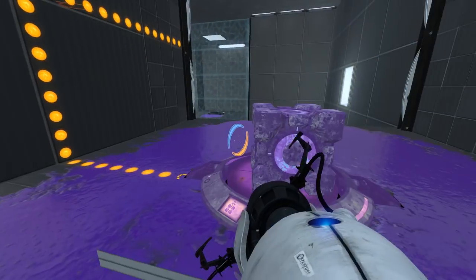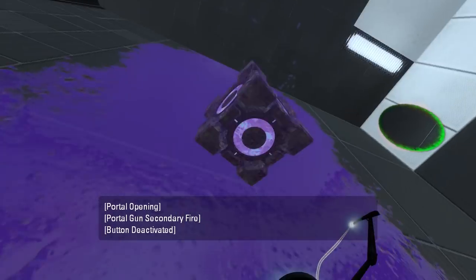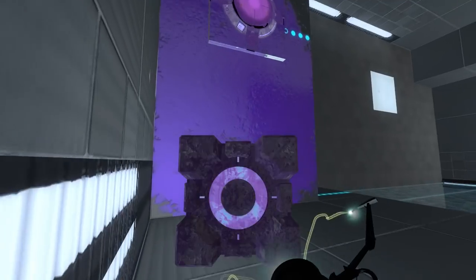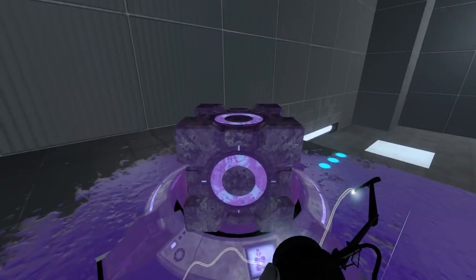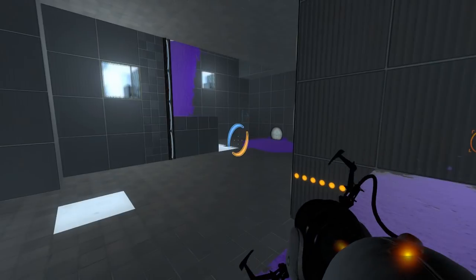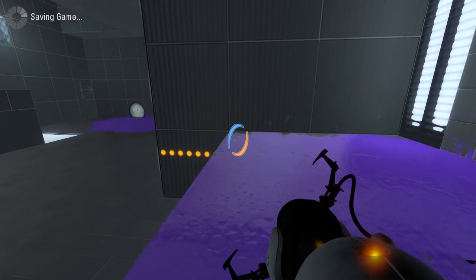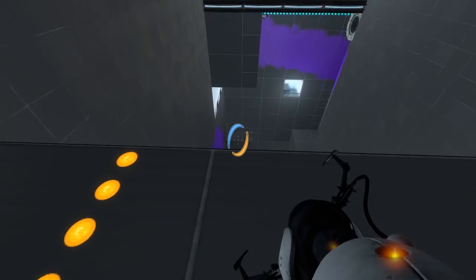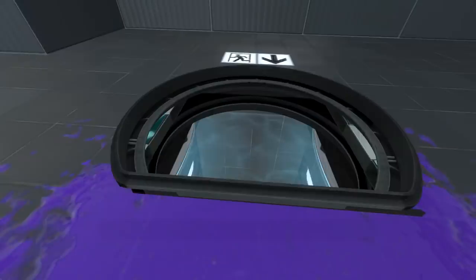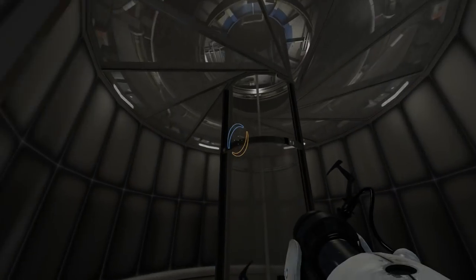Which portal do I need to place again? Green. Right. Don't even know if I needed to do that, but I think this should work. Yes, I do believe this will work. And Geronimo! Hey, it worked! Well, that was cool. I have to say, I really enjoyed that.